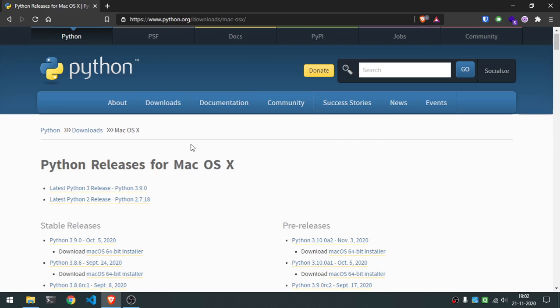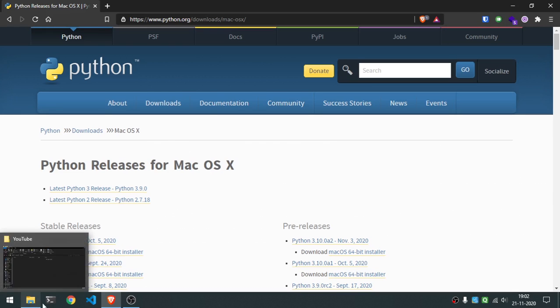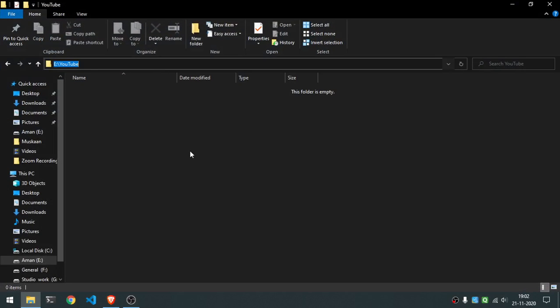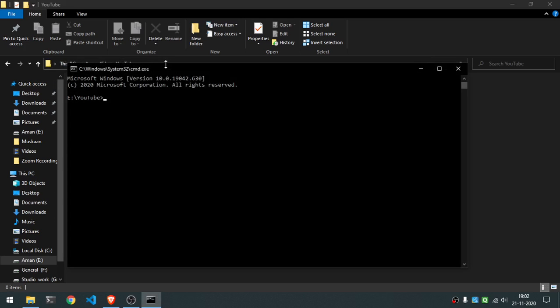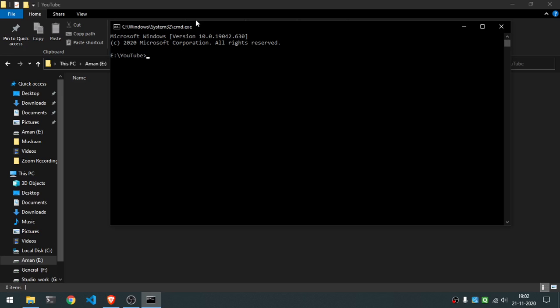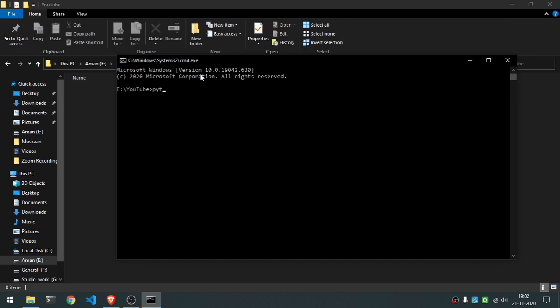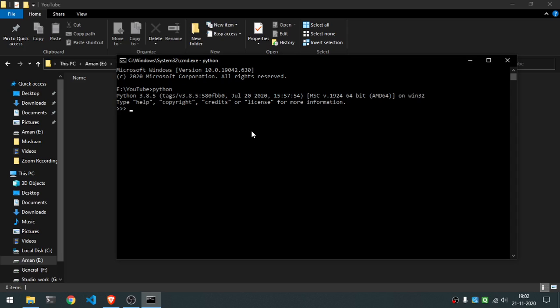To check if you have Python or not, you can open up a command prompt. You have to open a command prompt in a specific folder. How do you do that? You open up the folder, for me it's the YouTube folder, click on the search bar, type cmd and press enter, and the command prompt will open in that specific folder. To check if I have Python, I type python, hit enter, and it says Python 3.8.5. That works. To exit, press Control Z, or you can just write quit, and that's done.